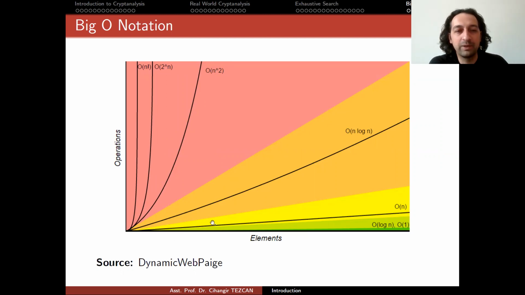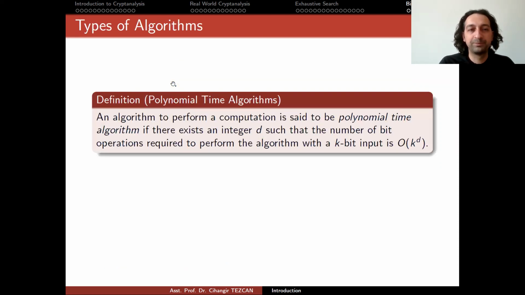So here is the number of elements and the number of operations you need to perform. As you can see, with these kinds of algorithms, it doesn't matter how big the array size is, you can still perform this many operations in reasonable time. But for exponential time algorithms, it is not that easy. For instance, the exhaustive search attack is an exponential time algorithm, because when the key size increases, the attack becomes harder and harder, as you can see in this graph. So here you can think of n as the number of bits of the secret key.